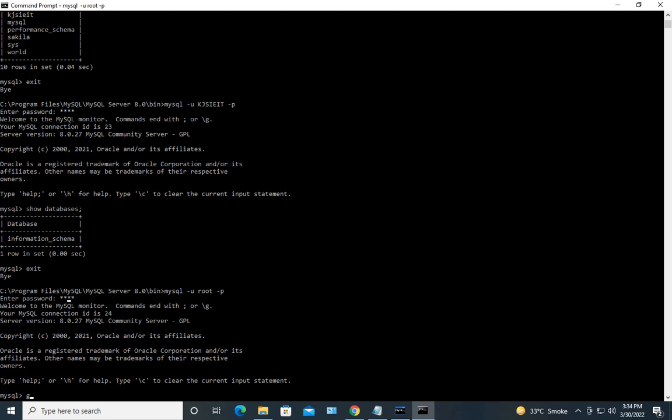Currently I want KGSIT to have access to all the databases and all the tables of each of the databases. So grant all privileges on star dot star. The first star is for the database, so if I'm giving star here, I am giving the right to access all databases of this system. Then dot star, the other star is for the tables, meaning I'm giving the access to all the tables of all the databases. So it is star dot star. The first star is for the database and the second star is for the tables.